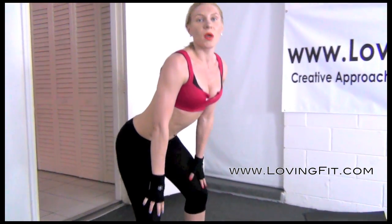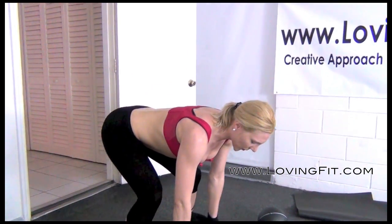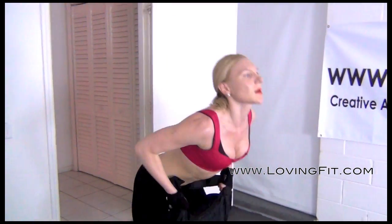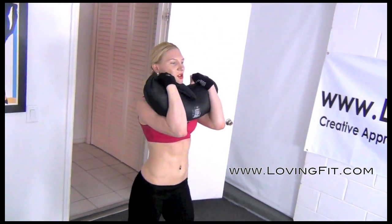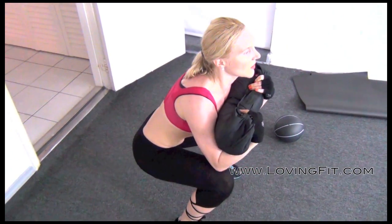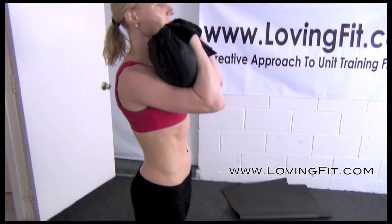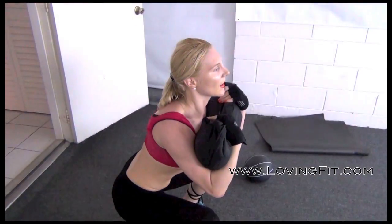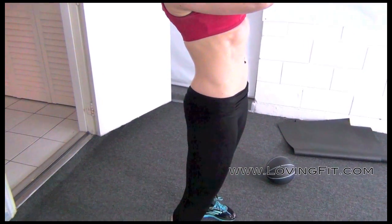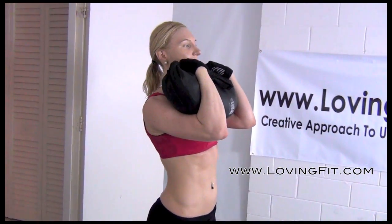Squats, as you know, we're gonna go down semi-fast, and when we go up, we're gonna slow down the movement just a bit. So all it is a squat, like a regular squat. You're gonna grab your bag, you're gonna load it so it's not hurting your back. You're gonna keep your back straight. You're gonna go down to about here. You can almost put your elbows in the front, and if you touch it with your elbows, that's the way you wanna go. You're gonna go up slower and you're gonna tuck your butt in. You're gonna go down and tuck your butt in. And you're gonna keep going until you reach the full amount of reps.